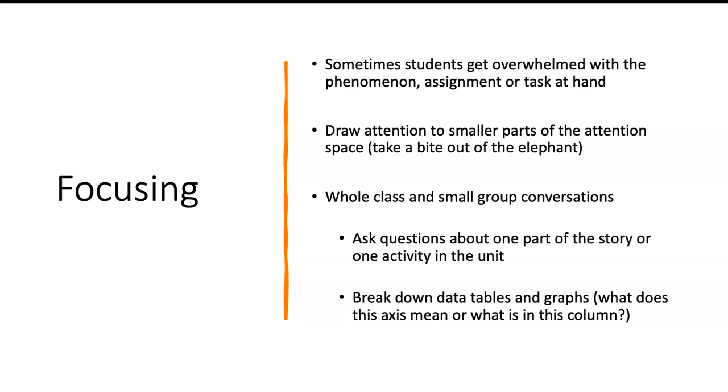I always talk about if you're going to eat an elephant, how do you do that? We have to do it one bite at a time. The same is true for overwhelming parts of the units. So this can happen both at whole class and small group conversations, but you can ask questions about one part of the phenomenon or story. You could have them focus on a very specific activity in the unit. Also, this is a great point where you can break down data tables and graphs.